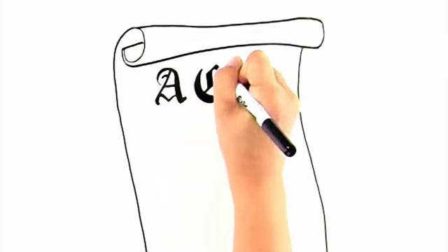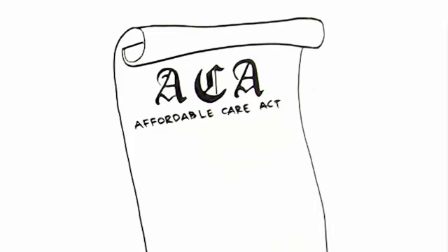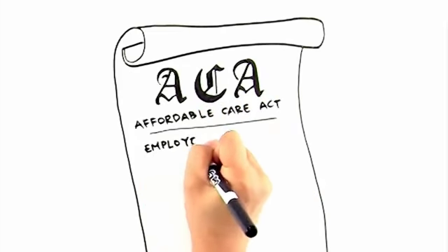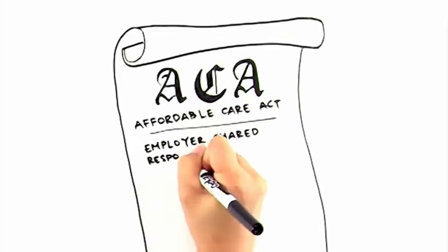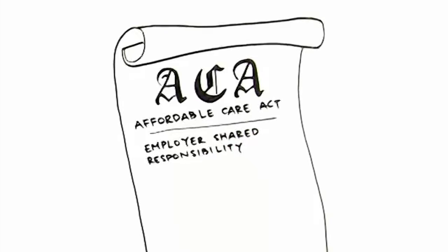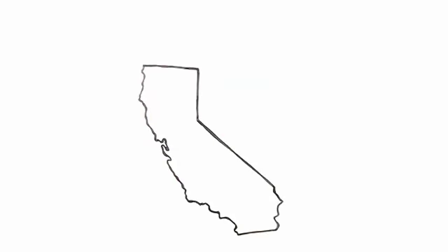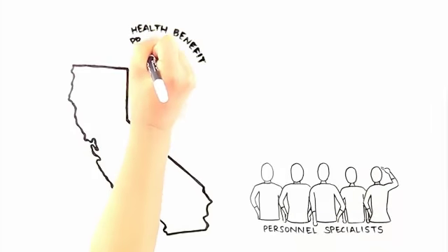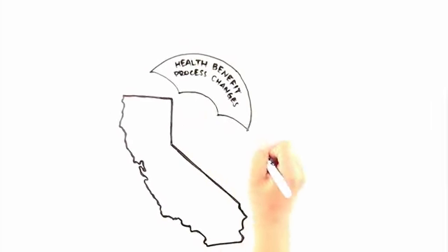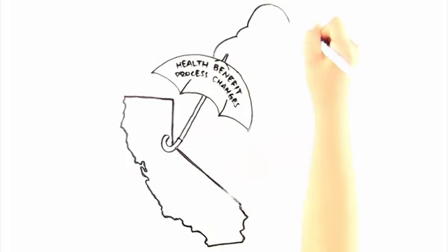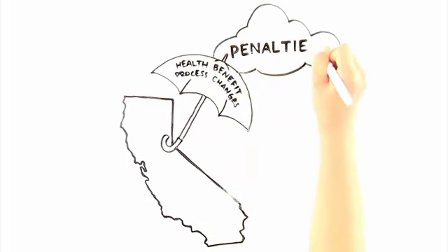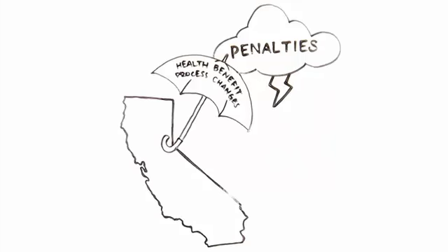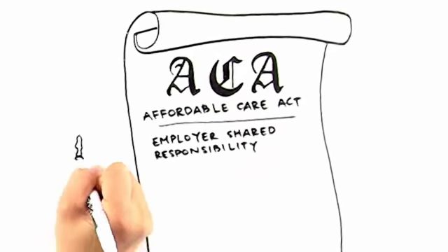Welcome to the overview of the Affordable Care Act. Today we'll be explaining the Affordable Care Act, including the Employer Shared Responsibility provision. We will cover the impact of the state of California as well as your department, as it will require changes to how you process employee health benefits, and you will see how these changes are necessary to help the state avoid costly penalties. So what is the Affordable Care Act?